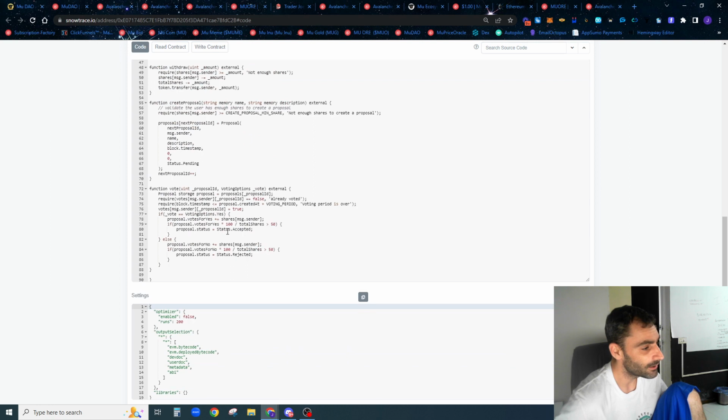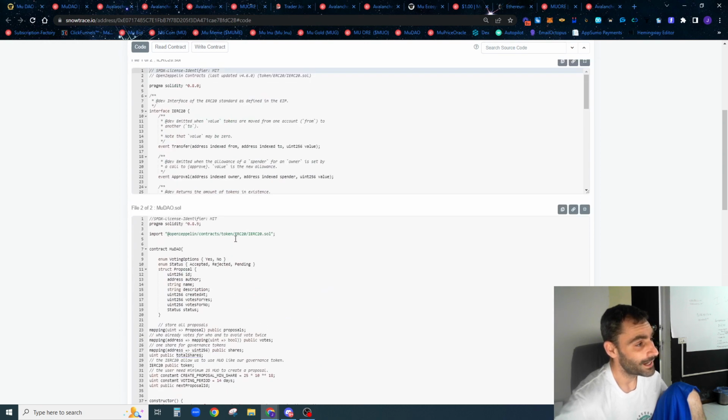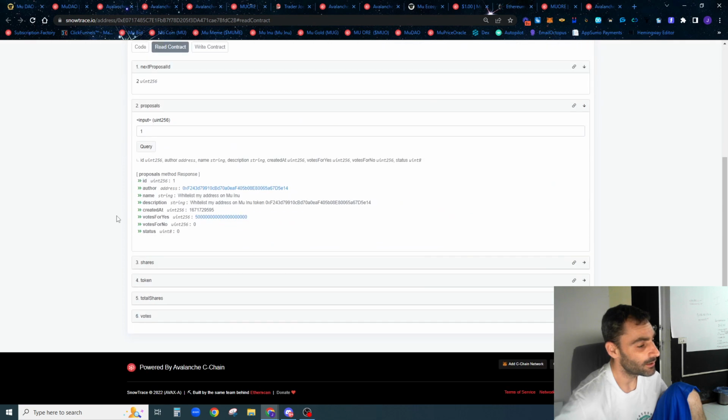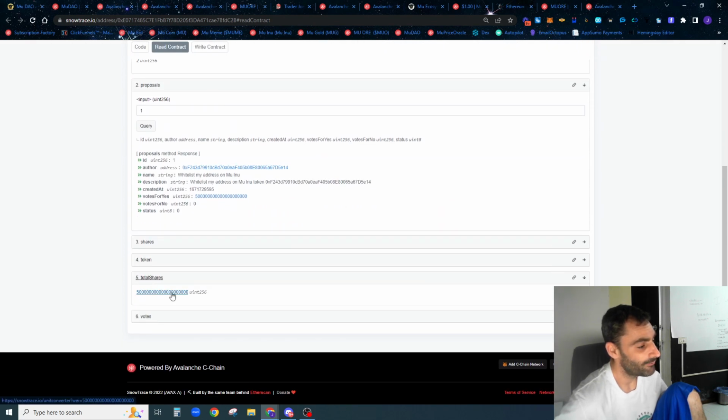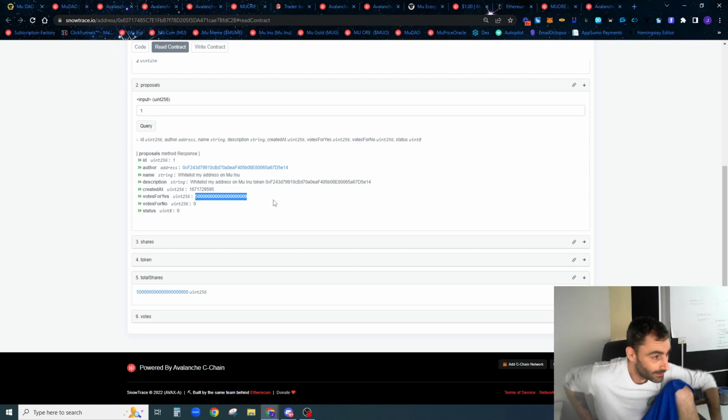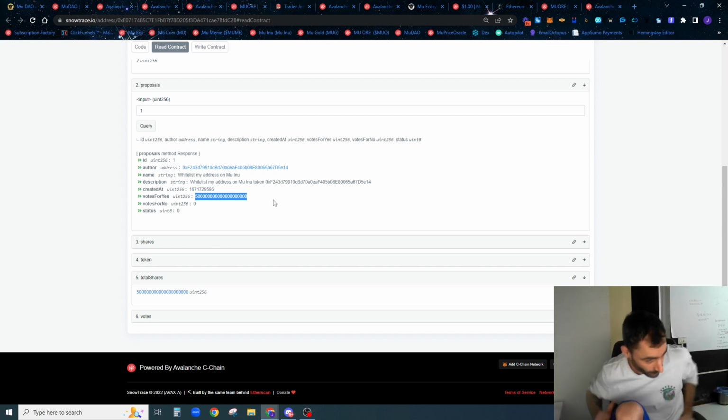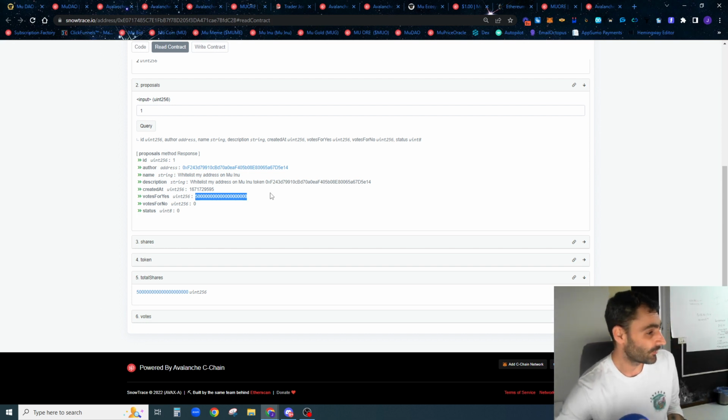And then we can also see here that in a proposal we need more than 50% of the total shares, all right? So right now, we could see there were only 500 total shares, all right? And all 500 of those shares have actually been voted for yes. So this proposal is accepted because more than 50% of the votes of the total shares have been voted for yes, okay?